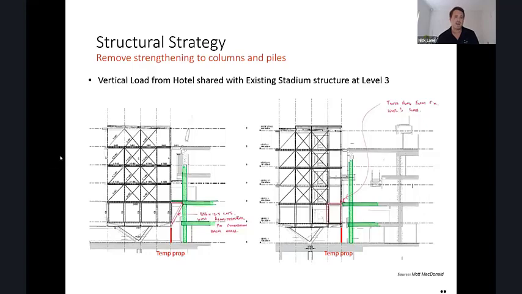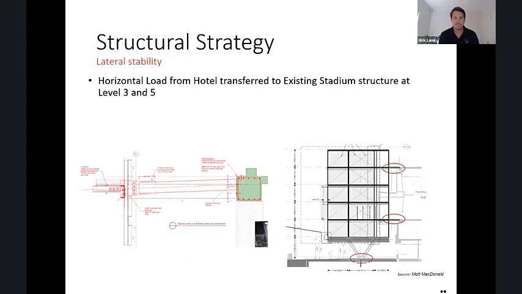We also looked to hang part of the hotel structure off the existing stadium structure, which we worked through. There were some modifications to the existing stadium structure to allow the hotel to sit against it, and that brought us some additional capacity within that structure. So we looked at sharing some of the load between the hotel structure and the stadium structure as well. Next slide, please. Thank you. And this is a little bit more detail about how that worked, how we tied it in with some circular tube struts back to the stadium structure. We had some key diaphragms within the stadium structure that we tied into. Next slide, please.